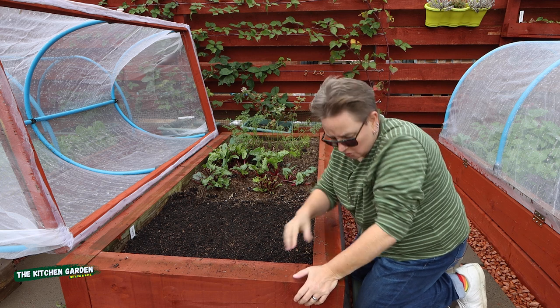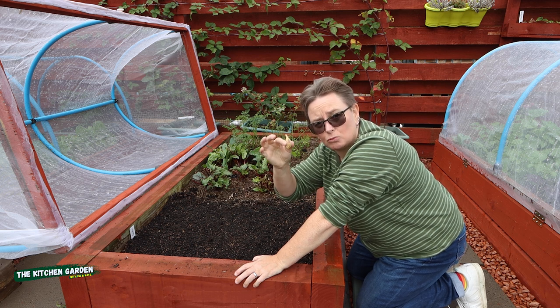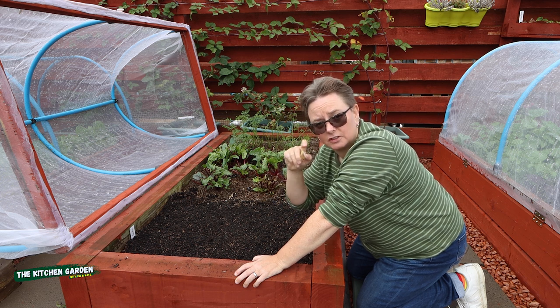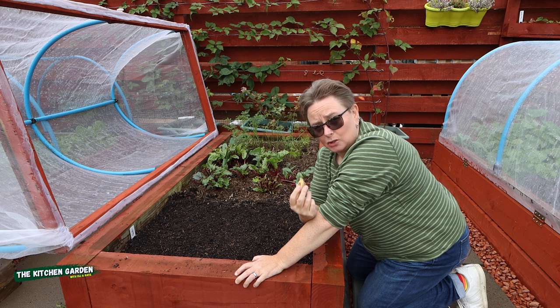Now, when you're sowing cloves of garlic, if we take the first one, you want to sow it, as I said, flat side down because that's where the roots are going to come from. You want to put them into the soil about an inch so that the top is just under the surface, okay? Now, here's the why for that. Garlic needs the cold, okay?